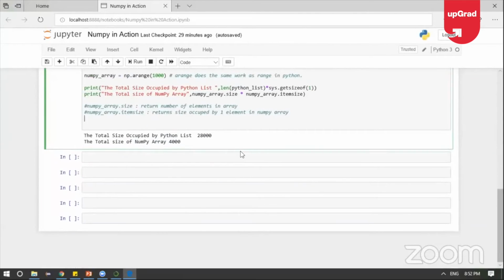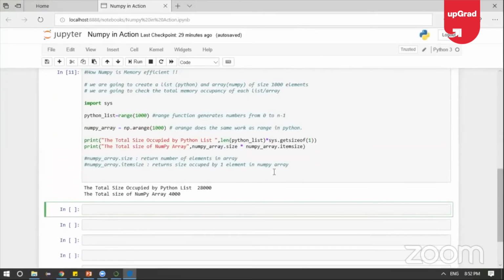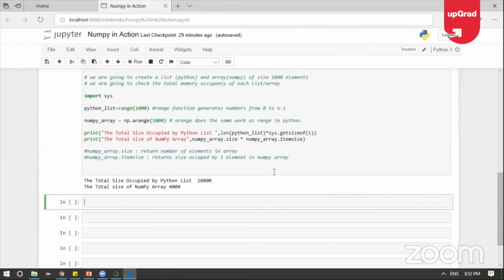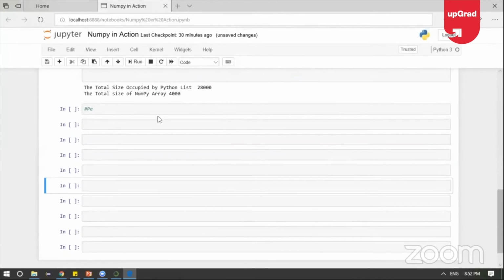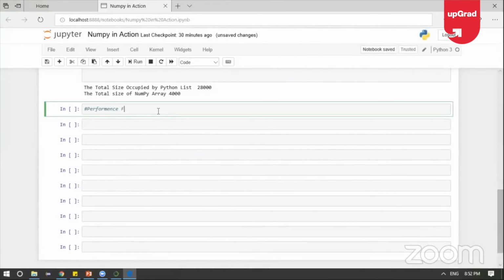Now I'm going to show you another demonstration that is going to be a little more tricky, and it is going to take some more concentration from my participants. In this demonstration, I'm going to show you performance, right? Performance of vectors in NumPy.